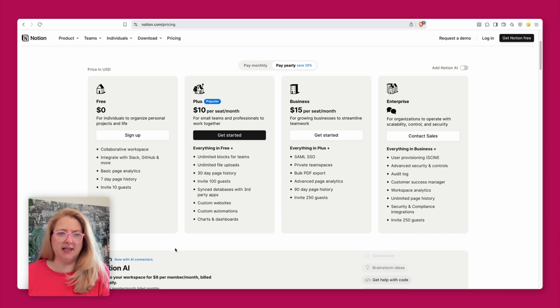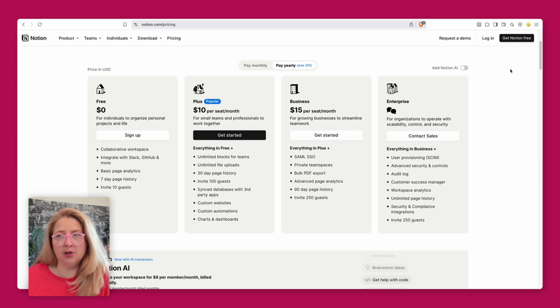So the deciding factor for you is, for the beginning, I would start with a free plan and then see how far it goes. If you are planning or have purchased a template from another creator and it contains automations and you would like to add your own automations or change the existing automations, you will not be able to do this in the free plan. So that's why I do recommend sooner or later to switch to a plus plan.